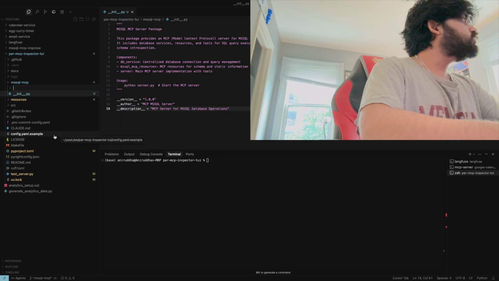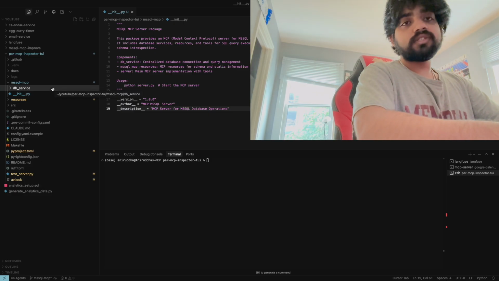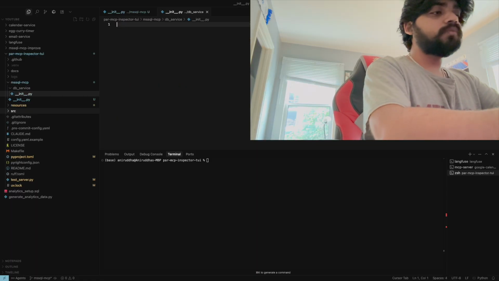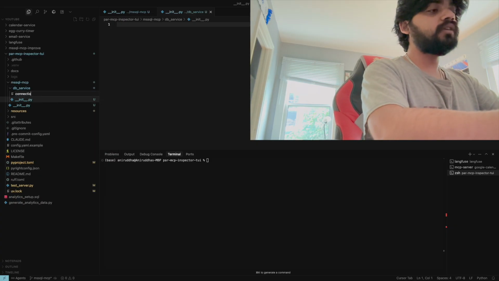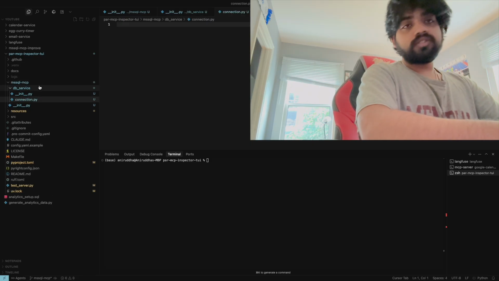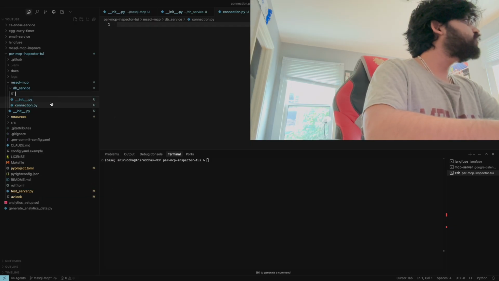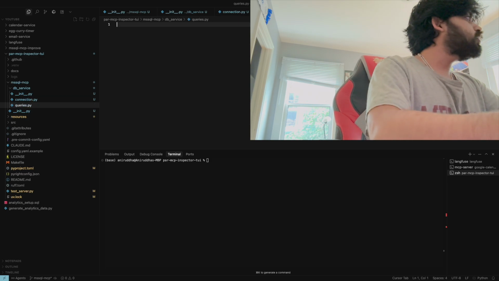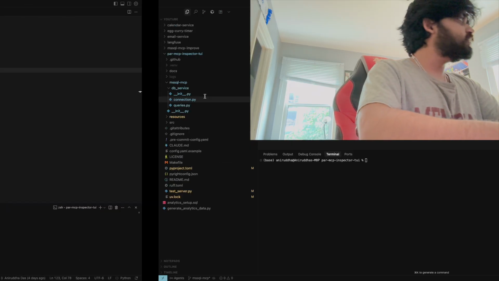Let's create a new folder called DB service, and quickly create the init.py. Under the DB service module, we'll have two files. One is connection.py, which will handle connecting to the database, disconnecting and all that. The other is queries.py, which will handle all the various sorts of querying. Just like in previous videos, I'll be copying over most of this from work already done, but we'll go through each and every section of the code.